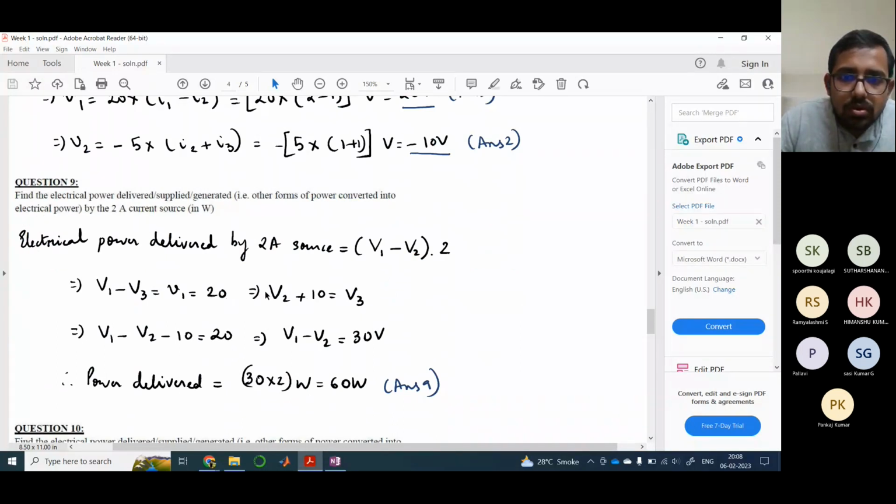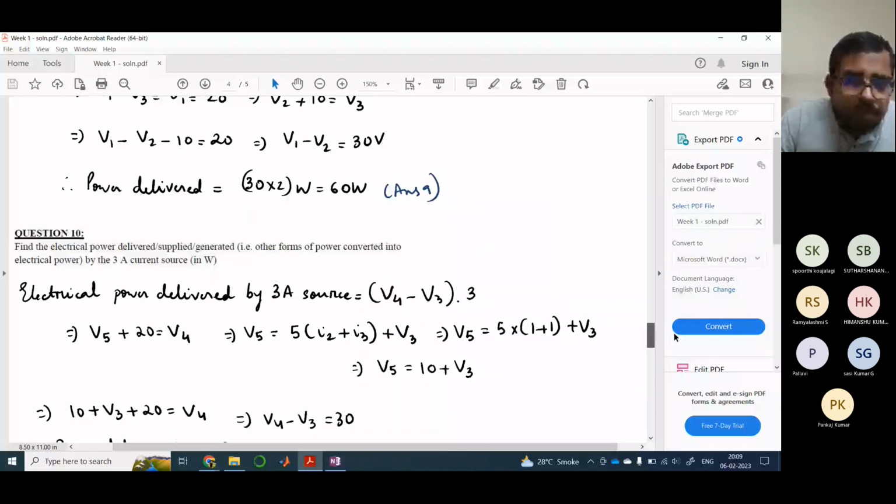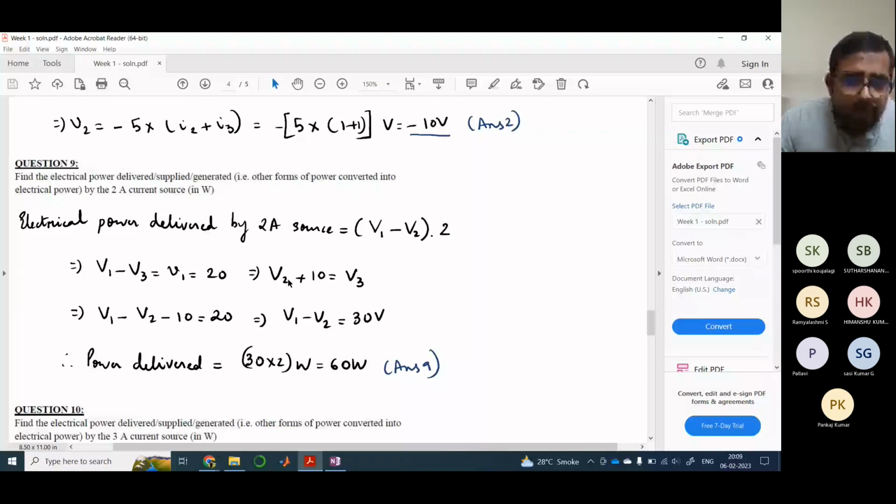And if we look at node 2 and node 3 now, this also we saw. So node 3 is higher than node 2 by how much voltage? By 10 volts, because this plus sign is pointing towards node 3, right? So therefore we will write capital V2 plus 10 equals capital V3, right? So see here, I wrote V2 plus 10 equals V3. Therefore, what I did was substitute V3 in this equation, right? So V3 equals V2 plus 10, and I just substituted here.